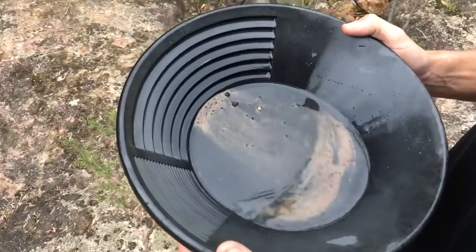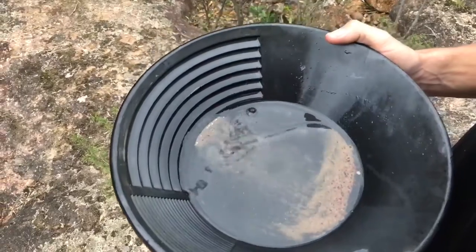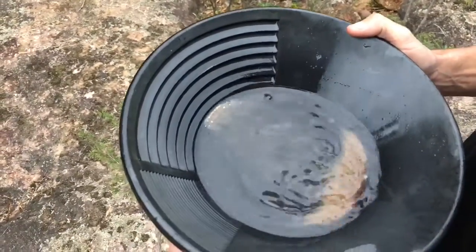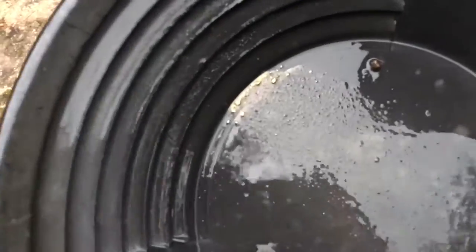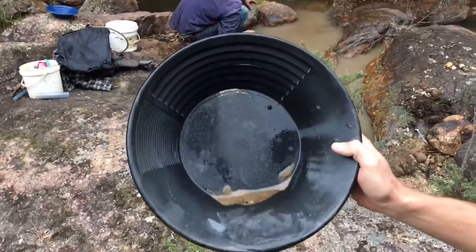It wasn't quite as deep as the first crevice, but it was right above it. But there's some nice gold in that too, I'm not going to complain. Don't know how well it's going to show up, but good couple of pans, so I'm happy with that.